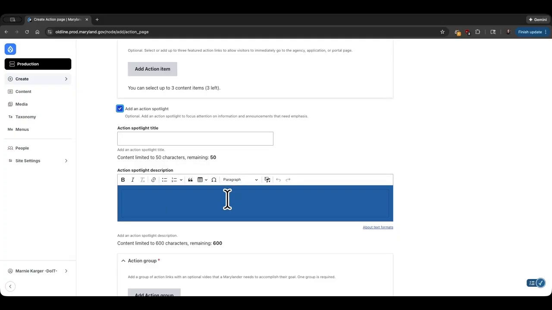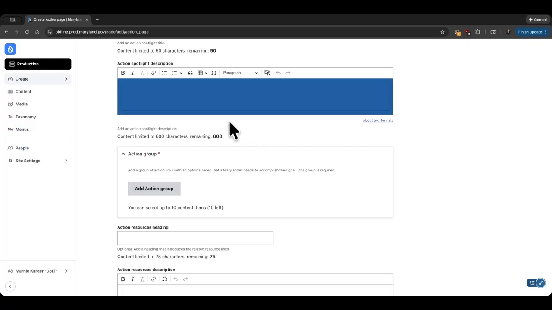A spotlight has a similar look to a promo or a call-out in that it can highlight a specific or timely call to action. And it's handy here because you cannot place a promo or a call-out on an action page. The main difference, however, is that unlike a promo or a call-out, a spotlight may not be reused across multiple pages. It's not micro-content, it's just an optional detail on a specific action page.